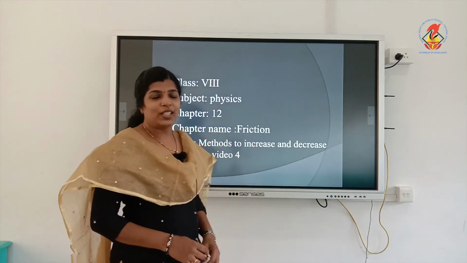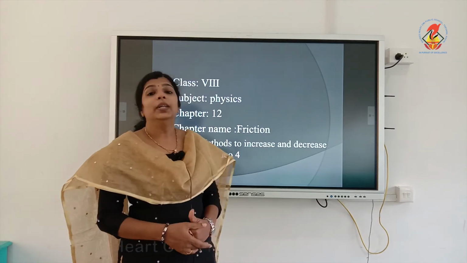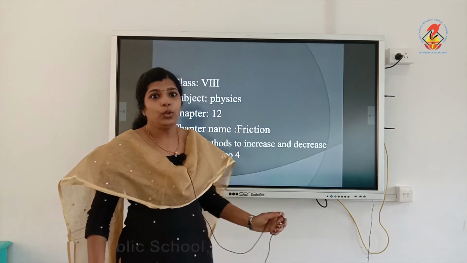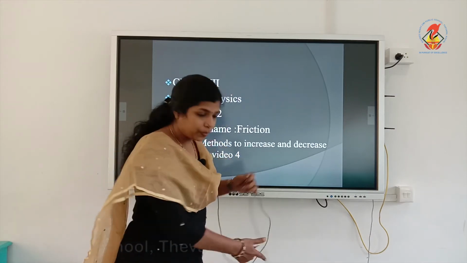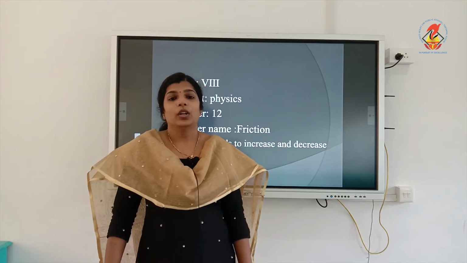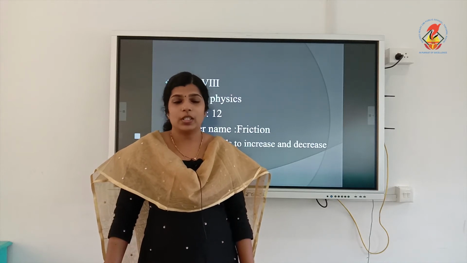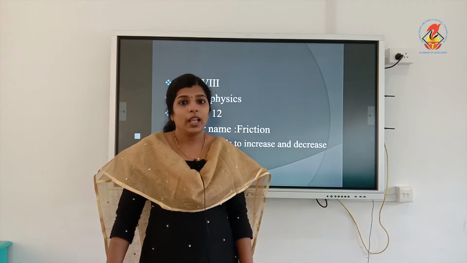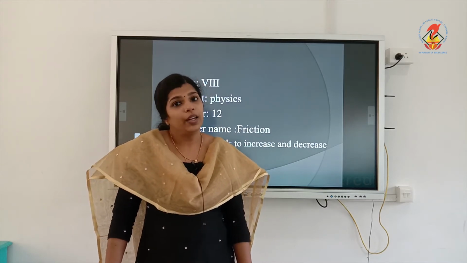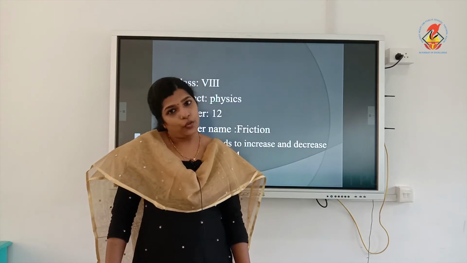Welcome back, students. In this video we will discuss the methods to increase and decrease friction. You know the disadvantages of friction. Friction produces wastage of energy, causes wear and tear of objects or surfaces, and it produces heat energy also. So how can we reduce friction, and what are the methods to increase friction?